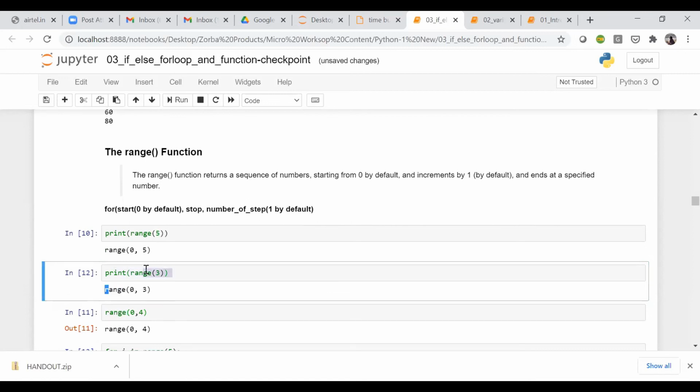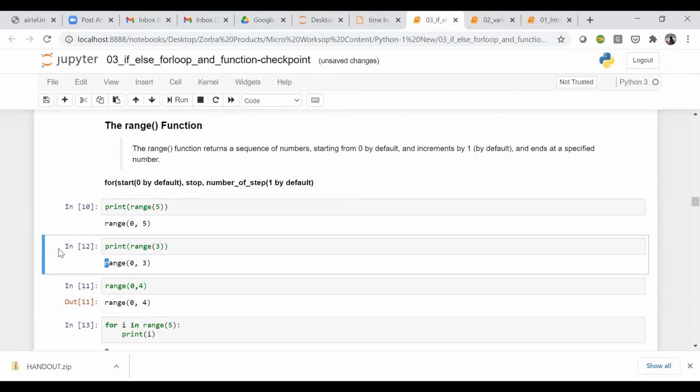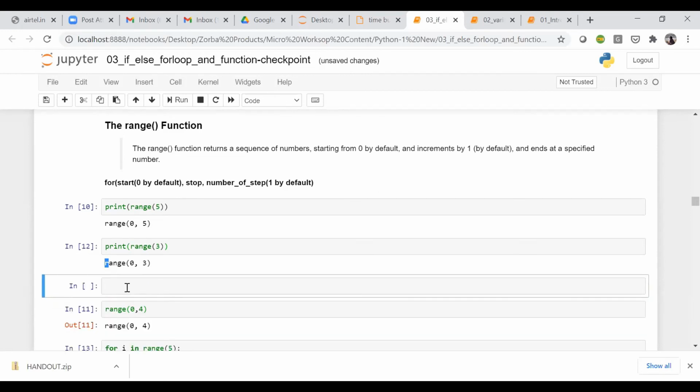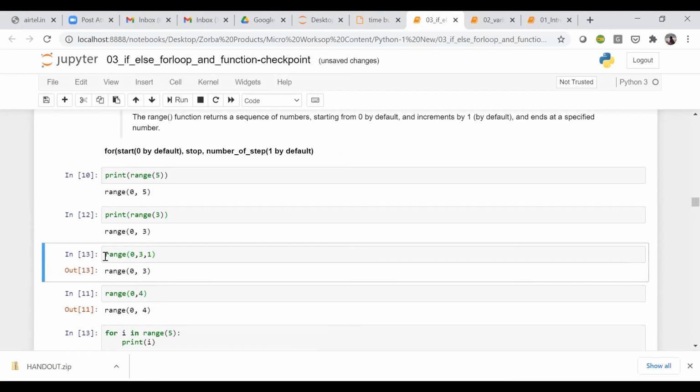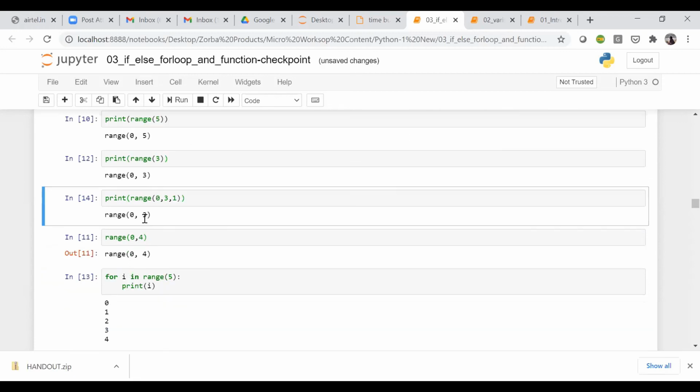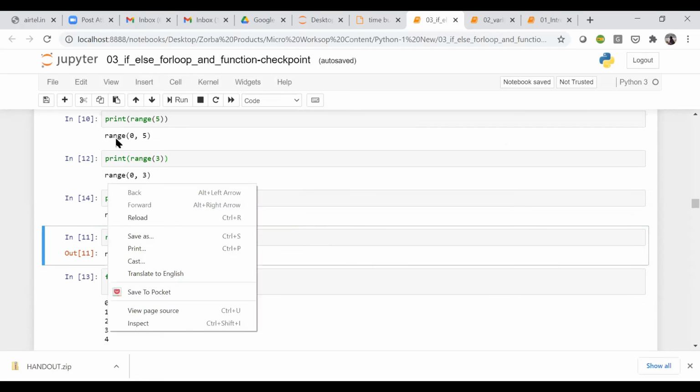See, when I put range 3, it gives me the range 0 to 3. So what's happening?